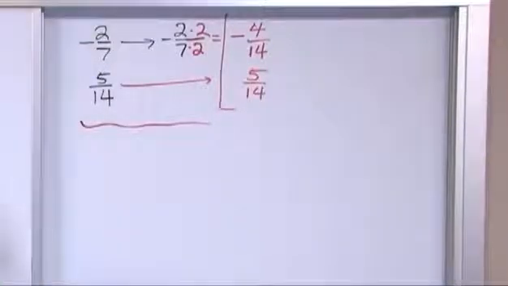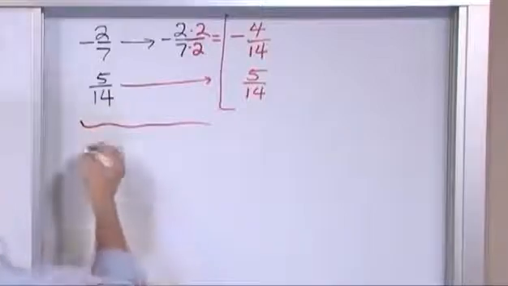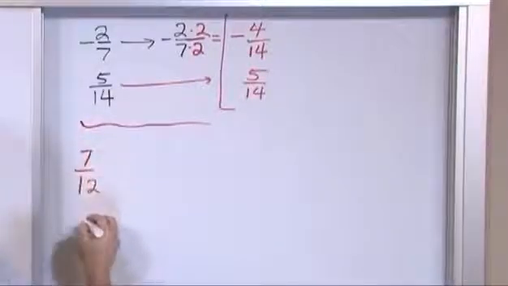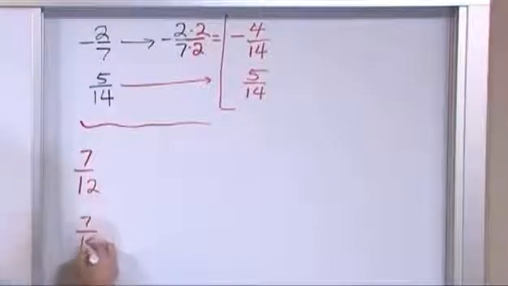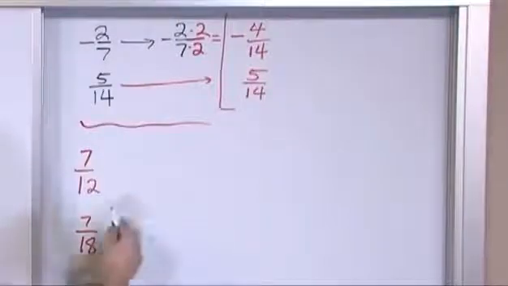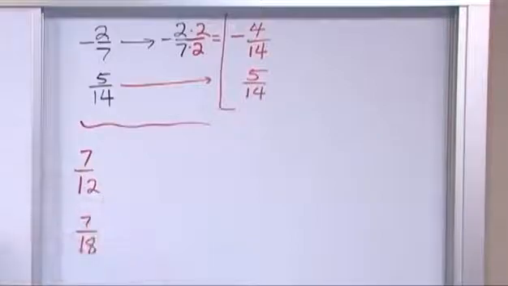But here's an example of another one that's good. Let's say I had 7/12 and 7/18. This is a great problem because I'm going to be forced to think of a nice common denominator between the two. What you need to do is say, well, can I take 12 and multiply it by something to give me 18? Not really, can't do that. Can I take 18, multiply it by something to give me 12? Can't really do that. So I need to really think about this for a second. I can't really work with just one of them. I'm going to have to work with both.